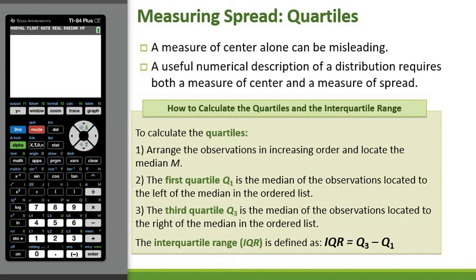And we have one measure that we're going to use later to find whether or not numbers are outliers. We're going to use this thing called the 1.5 times the IQR rule. The IQR is Q3 minus Q1, the difference between the upper and the lower quartile, the third and the first quartile. When we look at box plots, we're going to see that that's the width of the center box, how spread out the middle half of the data are. We use that measure sometimes instead of just doing the max minus the min because it throws out the outliers. We're just looking at the middle of the data.